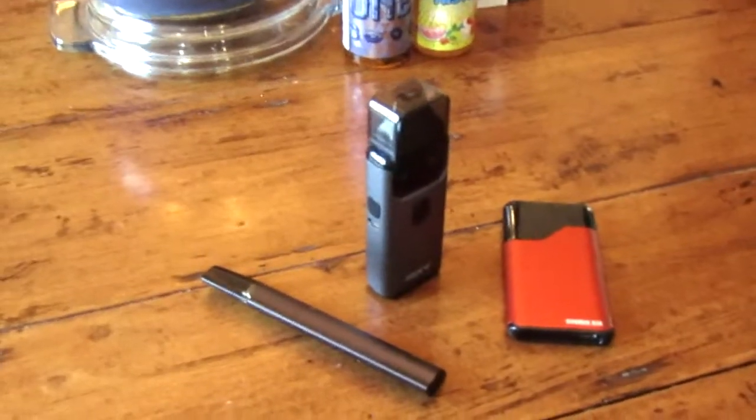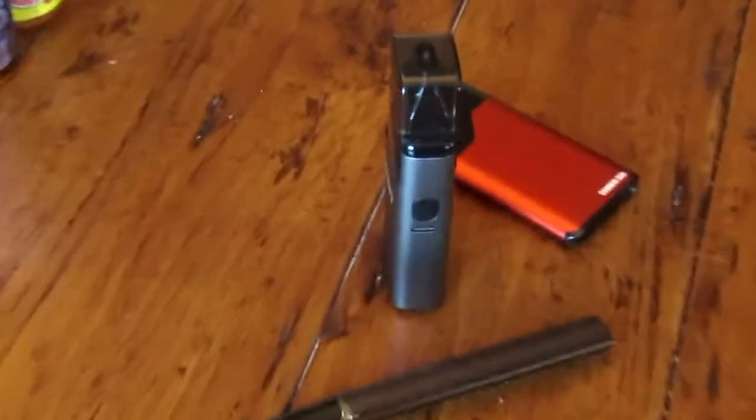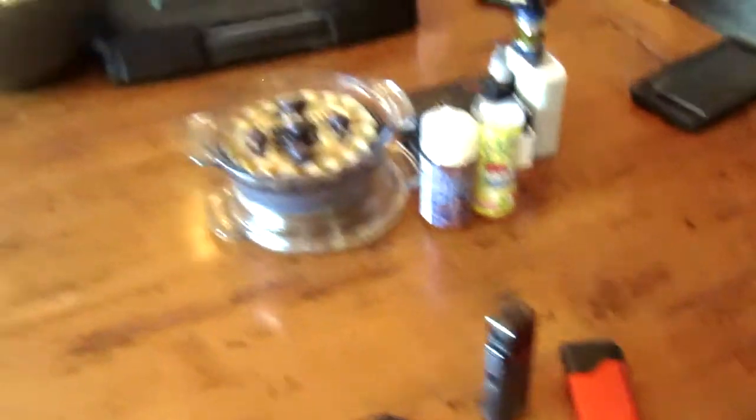Right here I've got the Vladen. This is the Breeze 2 with the top cap on, and this is the Soarin' Air. These are just three of the thousands they've got out — these are what we kind of think are the best at this point. We've tried a lot of them and have a pretty good opinion of them, coming a long way from our review of the Soarin' Drop a while back. It's safe to say we could give a rating on these devices. To be quite honest, they're all kind of the same but just a little bit different. The Breeze 2 is going to hit harder — it's almost like a sub-ohm experience. It actually includes sub-ohm coils in the package if you want to use it for a sub-ohm. With these other ones, they're just low amperage. They all kind of hit the same, but they're just built different.